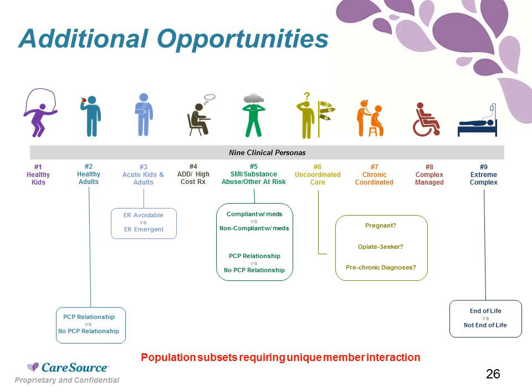So when we look at, again, triggering events and alerts into our care management staff and tailored interventions based on the unique scenarios that these members are facing, we look at persona 2, healthy adults. And one of the things we want to know there is, do they have a relationship with their PCP or not? It's very basic, but a lot of times we don't think to go after that because we're only focusing on the complex population. Again, persona 3, I mentioned the ER. Was that ER avoidable or not?